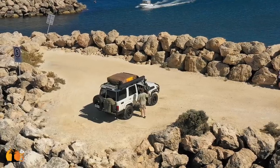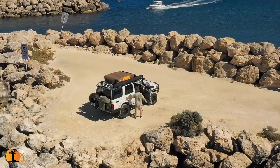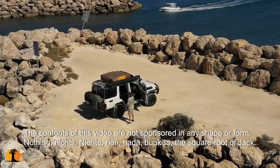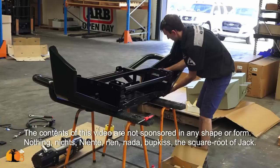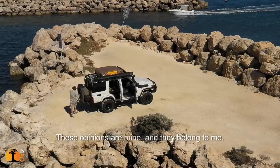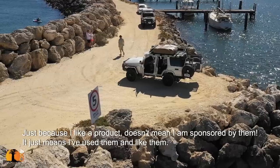Over the past few months, I've been building an overland tourer for a client that lives in Germany. It's based on the Toyota Land Cruiser 76 V8 diesel that we are lucky enough to get here in Australia. The build process is now complete. So in this video I share the processes that I use for choosing the accessories, avoiding unnecessary weight, and keeping things practical.